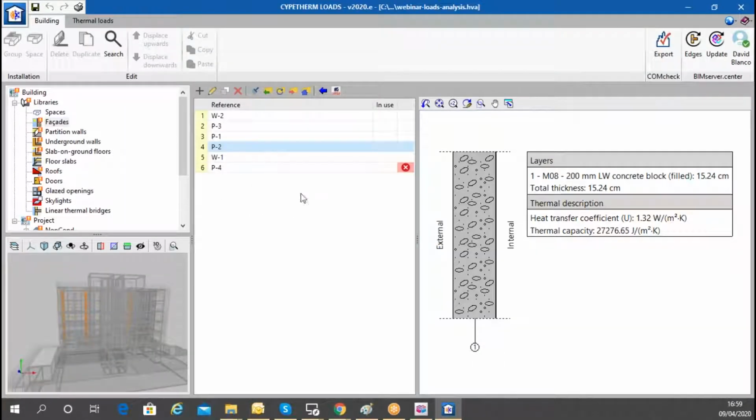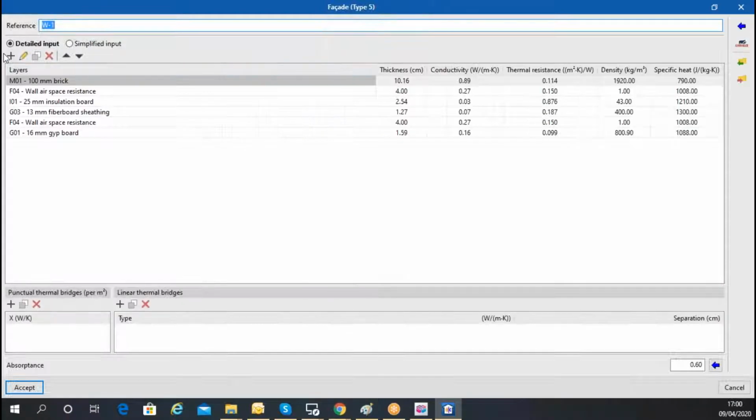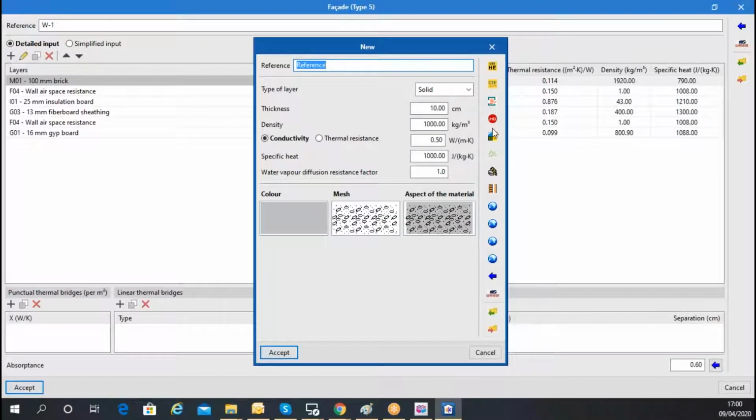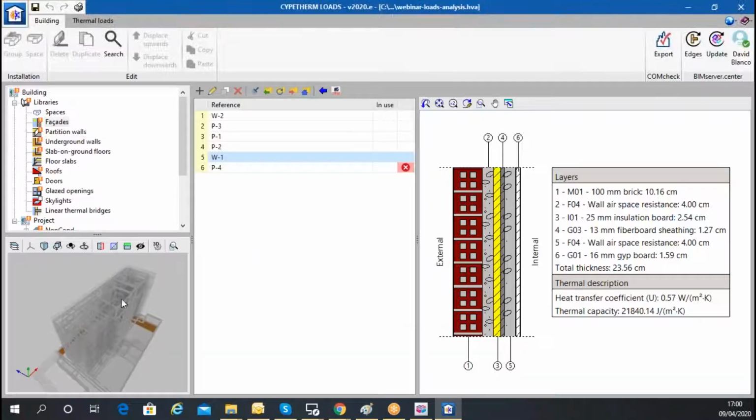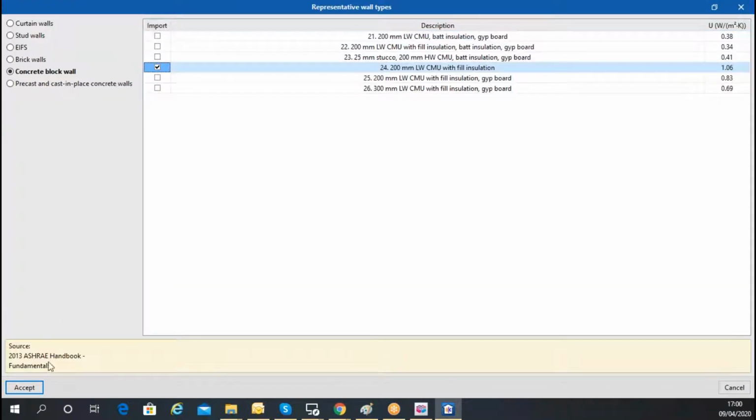Instead of doing it manually, if you have time, obviously, in your own project, you will have to create your own libraries of construction solutions. You can use the ones from the ASHRAE standards, or even create manually, with your technical data, your own materials, or the ones from the libraries you have. Even, in the future, if you need further libraries, for example in Asia, for some particular country like Vietnam, Hong Kong, or Bangladesh, we could introduce the flag or whatever libraries you have in your own country. You can implement it here. And finally, this wall, concrete wall.